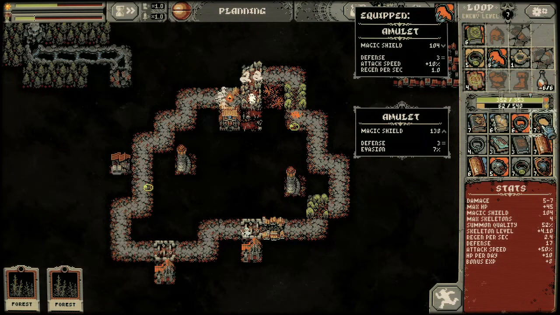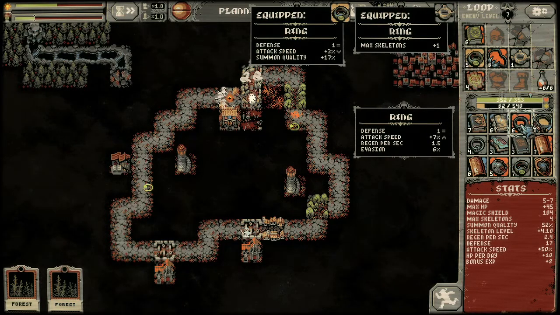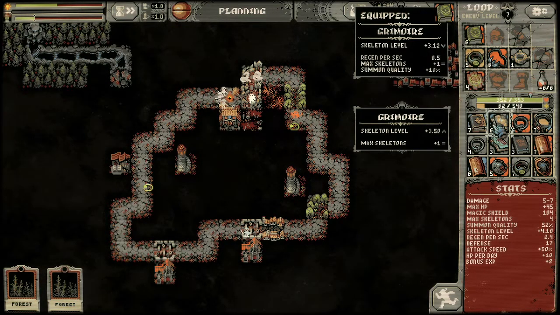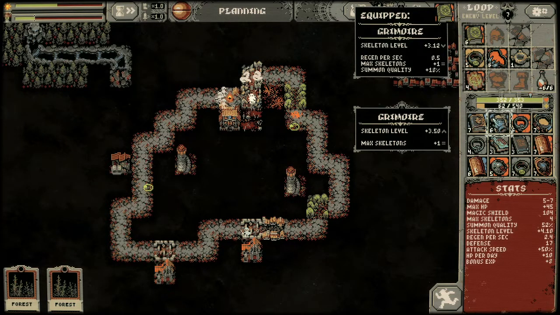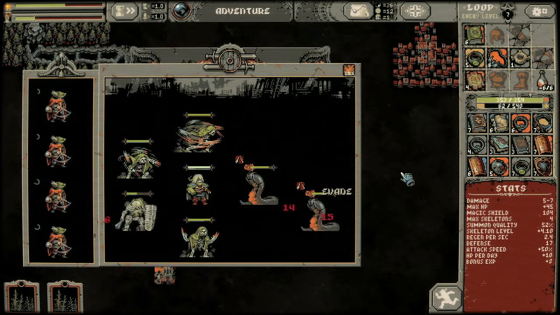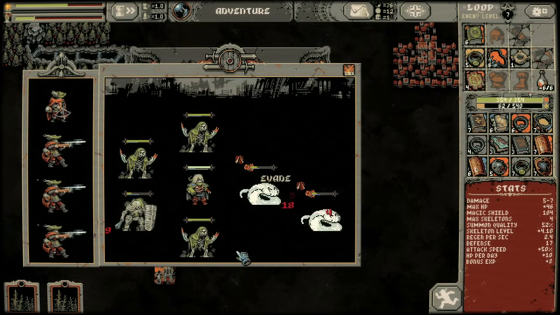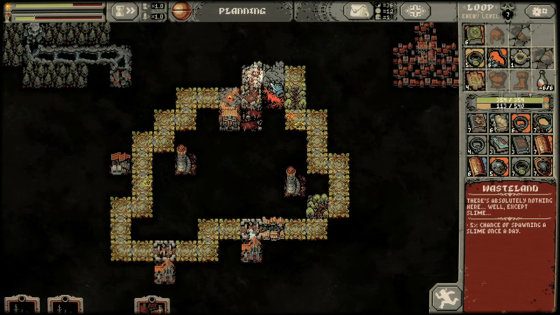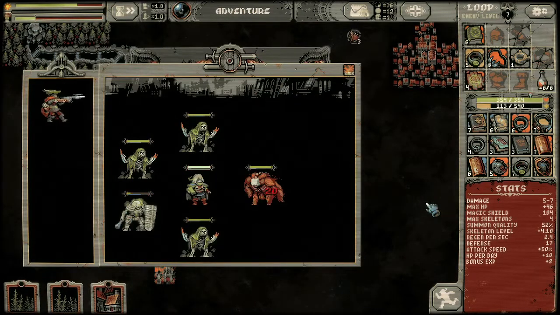Magical shield. No. Ring. Summon quality. Nope. Max skeletons plus one. That is tempting. The thing is, we already have that, and this has summon quality. So yeah, none of those are worth it for us. Look, we have a whole gang of skeletons ready to party, boys. Oh yeah, and we got more worms. Bring out the worms.